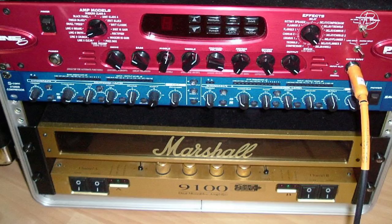I still have the Pod XT now, just to prove how much I absolutely love the technology of the Pod. I ended up selling the PV Bandit and picked up a Marshall 9100 power amp — basically a stereo 250 watt a side power amplifier to power the Pod. I really liked how this power amp sounded; I thought it added a lot of warmth to the Pod, which was in a digital realm, but it sounded really good. I'm glad that I sold it, but I'll tell you why after the next amp.